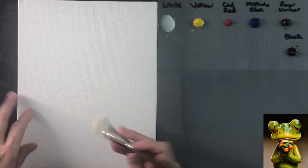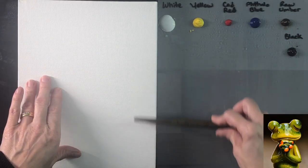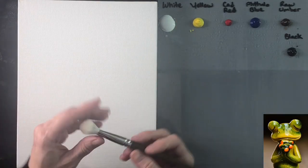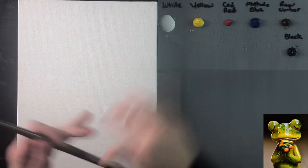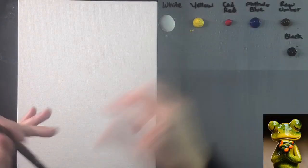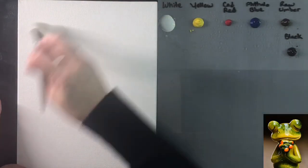Because we've got this blur between the dark and the light, it's very blended, so this will give me that effect. Okay, so I'm going to wet my mop brush. And actually, I'm going to wet my canvas a little bit, too. Get that water in there real good.